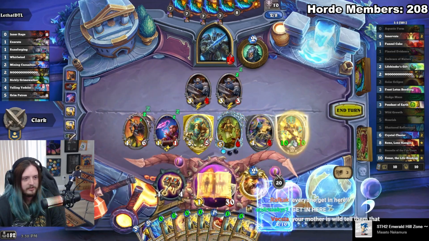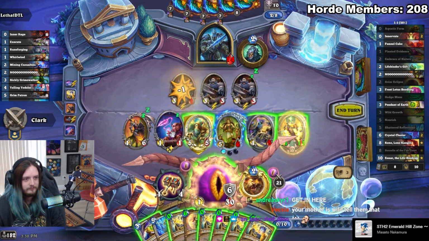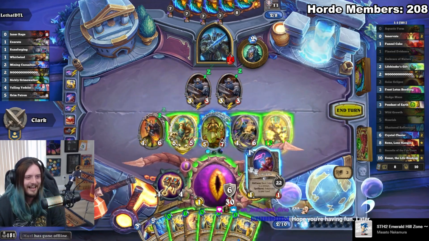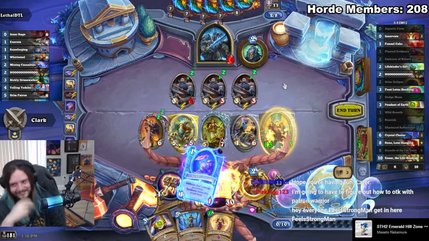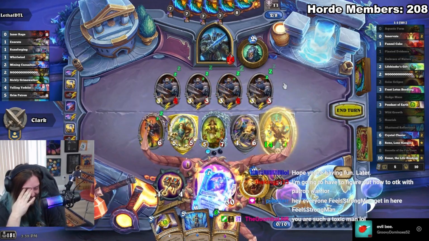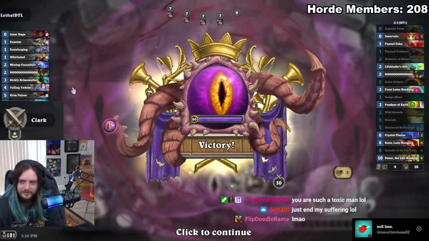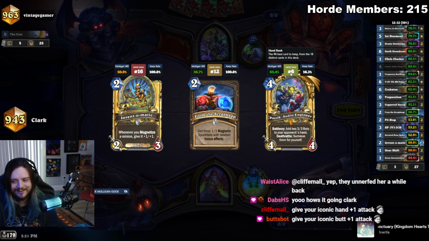Oh, the classic hits. It wasn't me. Hey, loser! Everyone, get in here! I realize what I'm doing. I know. Guys, I know, okay? I get it. I'm such a toxic man. Nah, bro. I'm full of knowledge right now. I'm very wise right now. Just end my suffering. I'm sorry, lethal. I'm sorry. Give your iconic hand +1 attack.